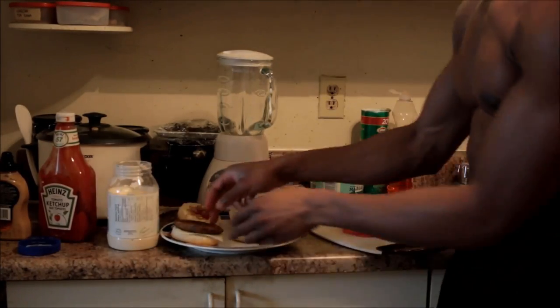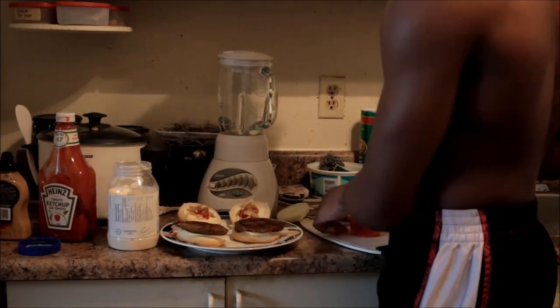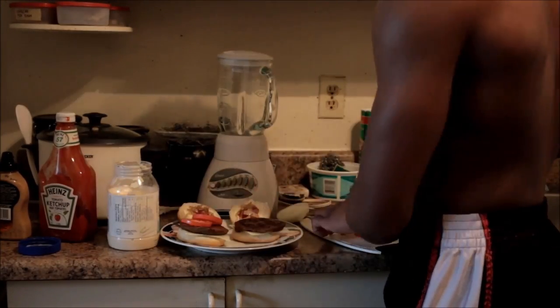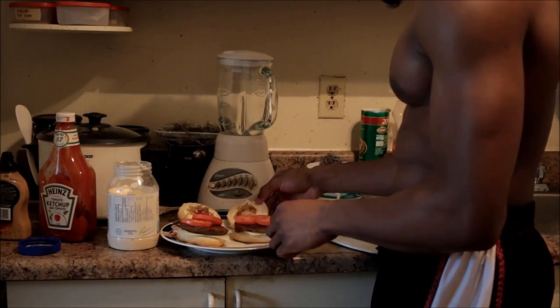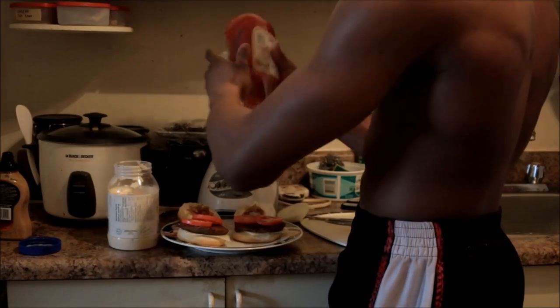Okay, got this. The cheese is underneath. I always put the cheese underneath my bun. Get that heat sizzling under there. I put two tomatoes right here, like that. And then, you know what? I think I need a little bit more ketchup. I don't want to have no dry burger.